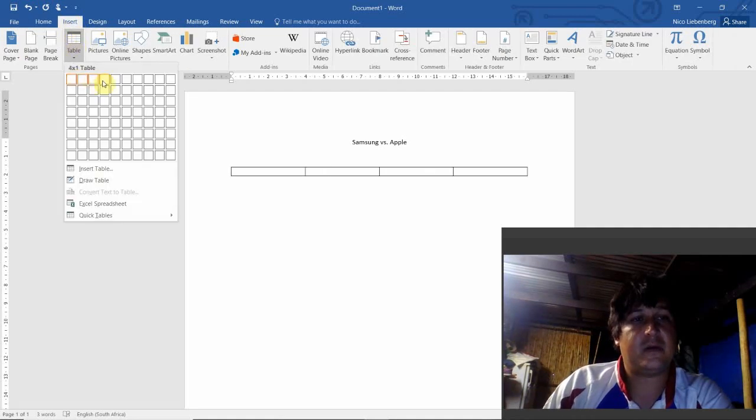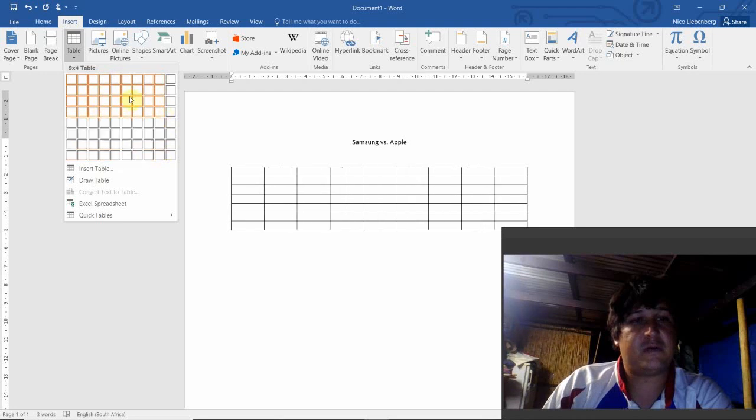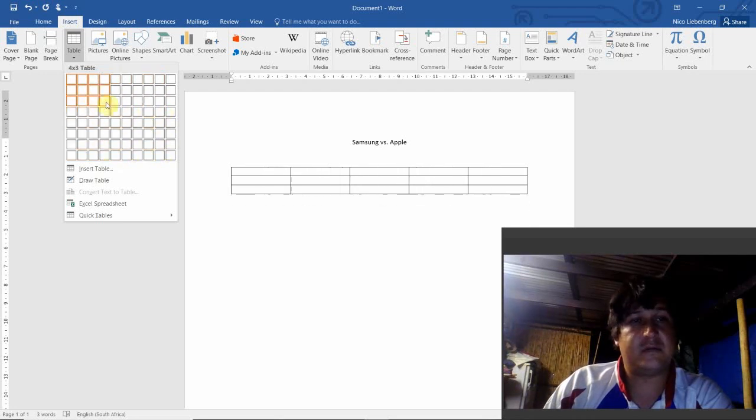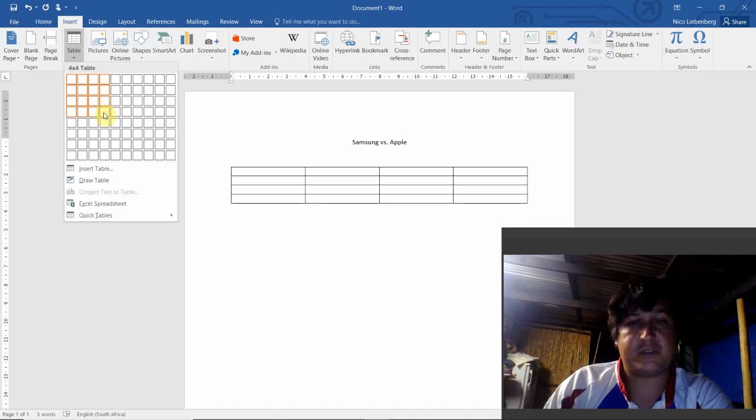Now, the table that we are going to be doing here today, we're going to be using various functionalities. Okay. Now, as you can see, if you scroll over this block, it'll give you the amount of columns and rows that you need. Now, we are going to be using four separate columns. Okay. Now, the amount of rows that we need, obviously our headings for each of those columns will be in the first one. Then you are going to be comparing cell phones, tablets, and smartwatches.